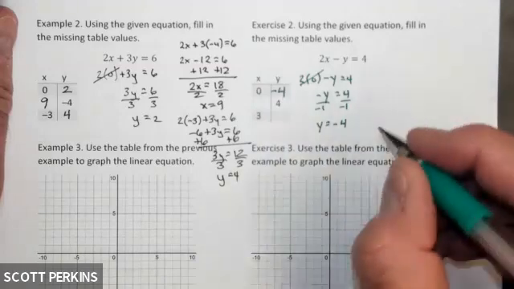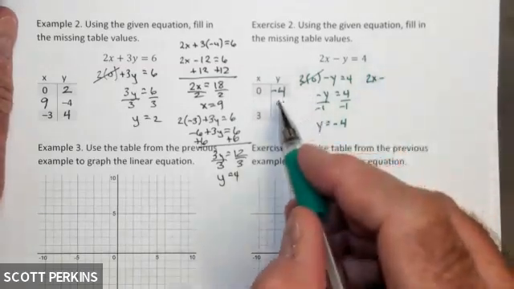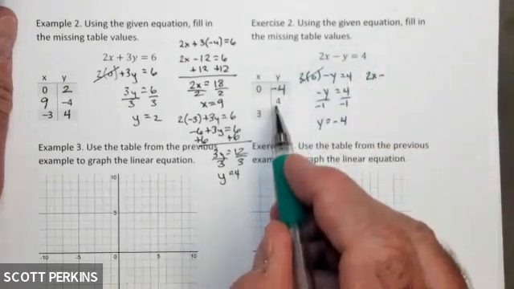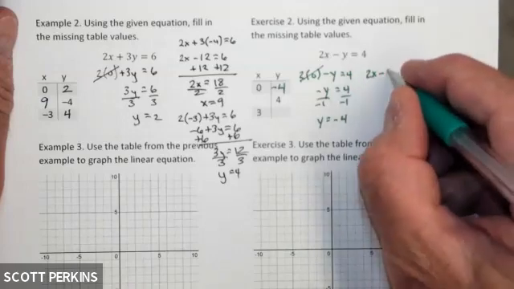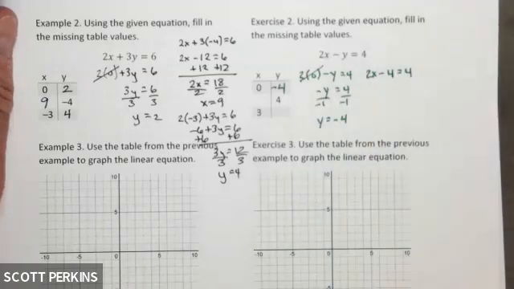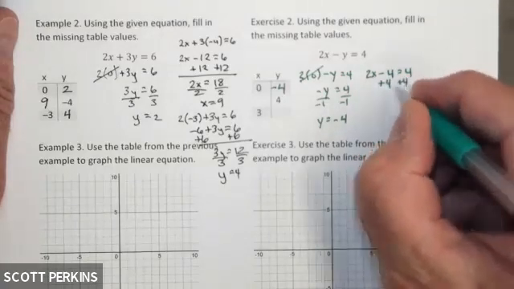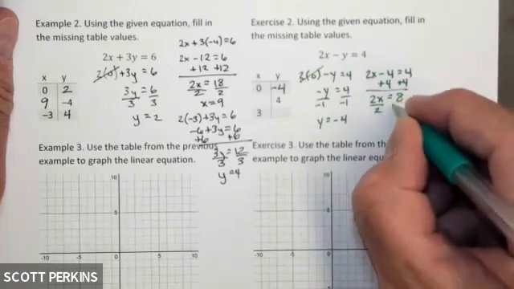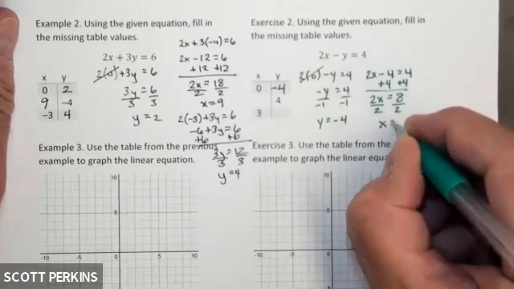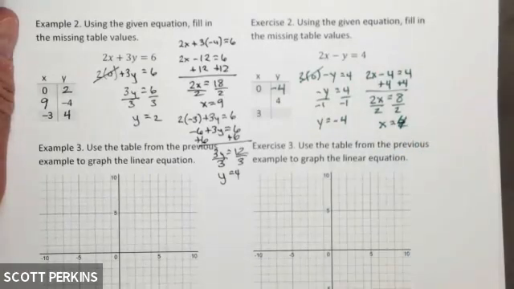My y value is going to be 4 this time. So I'm going to put 2x minus, when I put the y value of 4 in, this is a positive 4. That minus sign is part of my linear equation. So it's going to be 2x minus 4 is equal to 4. I'm going to add the 4 to both sides. Okay, again, we talked about the solving. I'm hoping the solving is not the stumbling point here. Divide by 2, and you get the x value is 4. Oops, 4. Sorry, it said 4, wrote 2 for some reason.